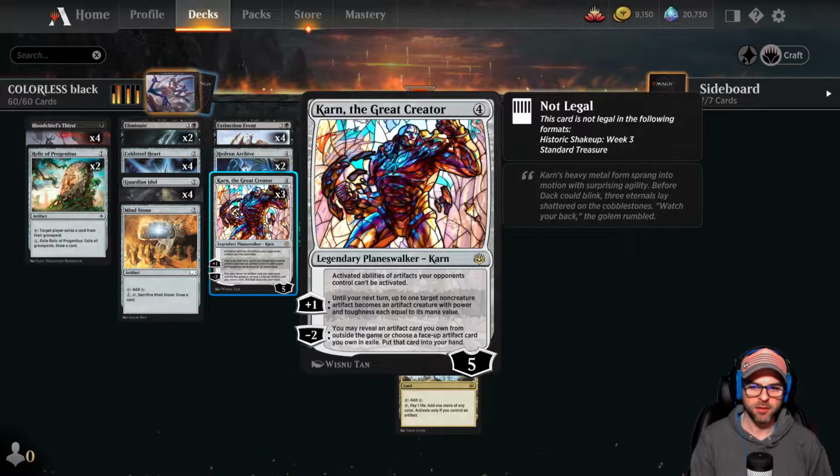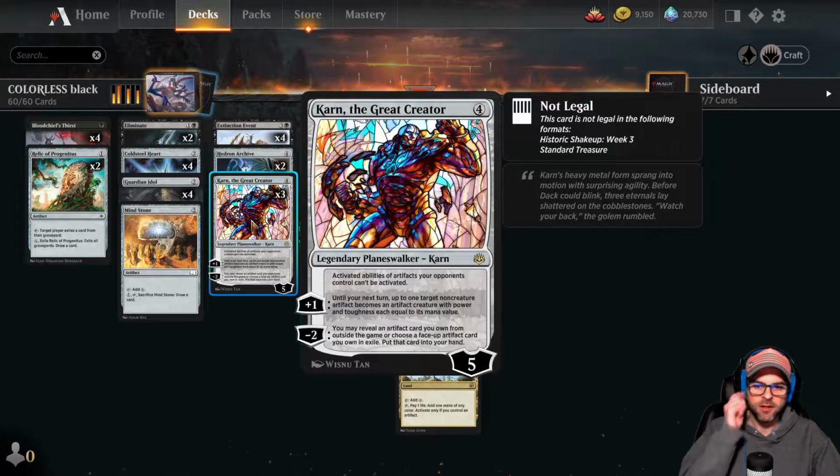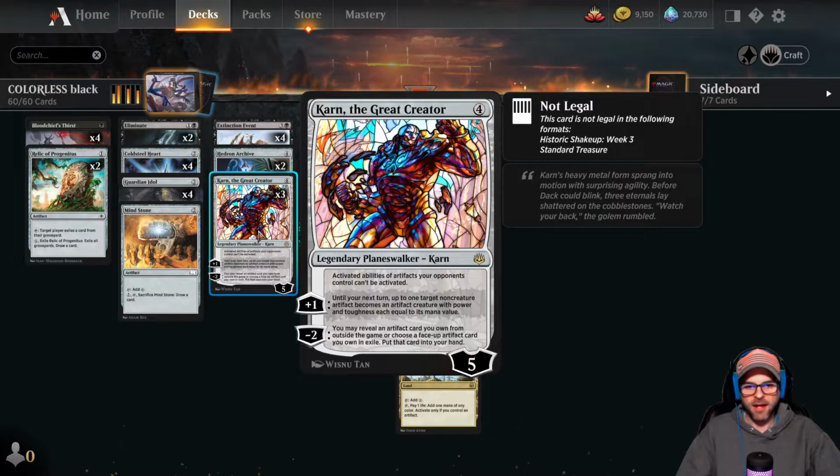But it's also got the static ability of activated abilities of artifacts your opponents control can't be activated. This is a bomb in the mirror match. Shut off all of their mana producing rocks immediately once this layered effect is in play. So he's really powerful.